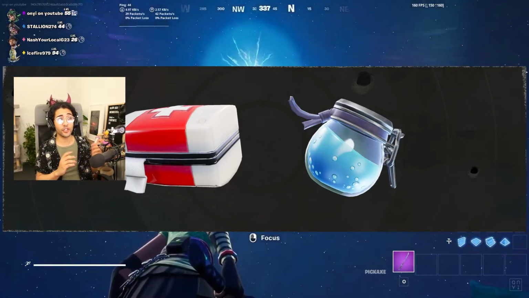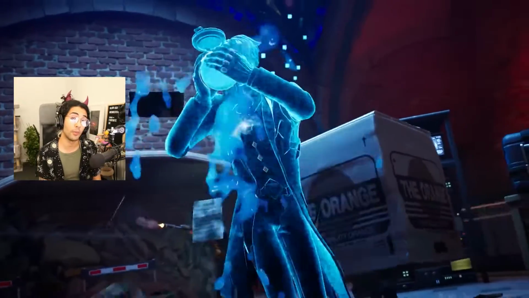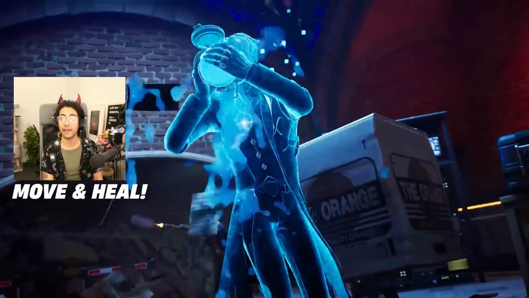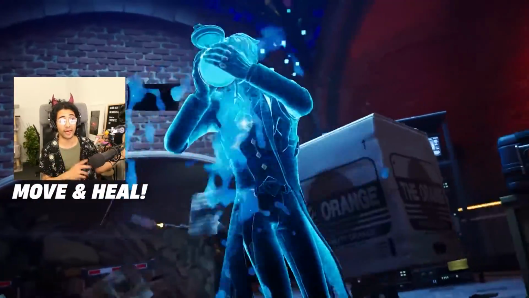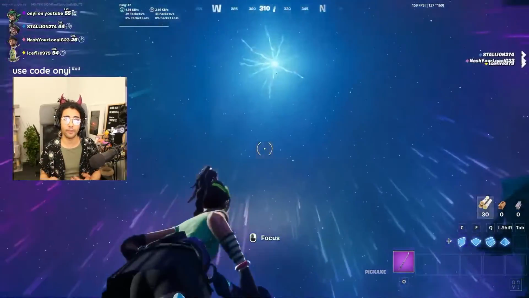Med kits and shield potions have been given an update, aka big pots. They now can be used while moving. Do note, while you use them and move, you're going to be moving at a slower rate. They now also apply differently. Before, you would have to wait 10 seconds while doing a med kit before getting any health.